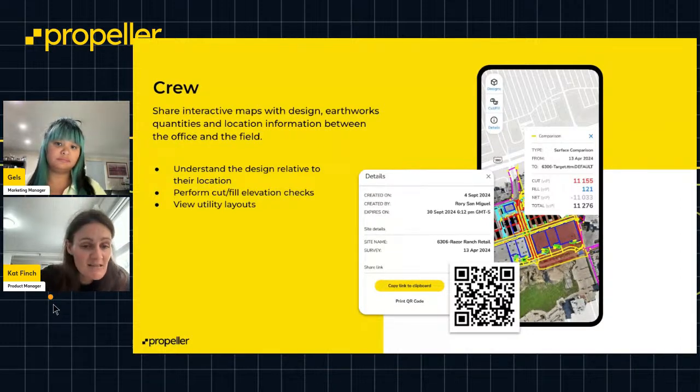One customer, for instance, has them expiring every 2 weeks so that she can go in and make sure all of the services are correct and updated. And it's set to the same QR codes just printed up on site, and anyone can go any day and have a look, and it just opens up in your browser. And it's really, really easy to get that information out there.